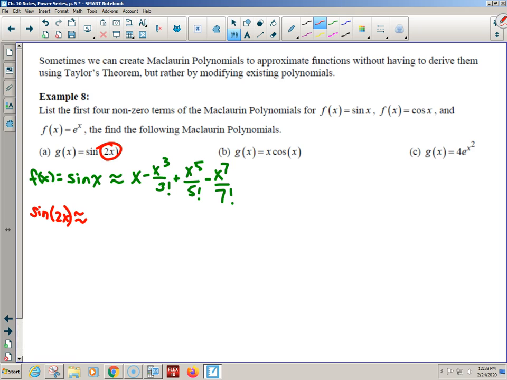Why am I putting approximate? Because I'm ending it. Yes, sine converges for all real numbers if it's infinite, but it's not. So I say, okay, it's approximate. And I say 2x minus 2x cubed all over 3 factorial plus 2x to the 5th all over 5 factorial. You guys want to be pondering that one? Minus 2x to the 7th over 7.